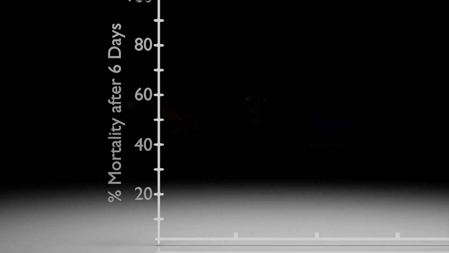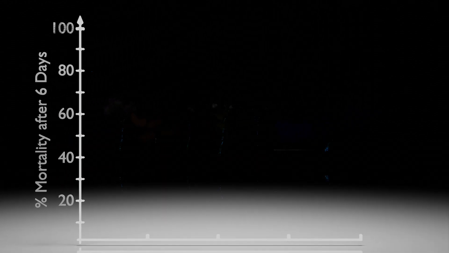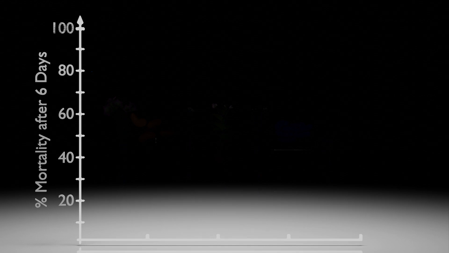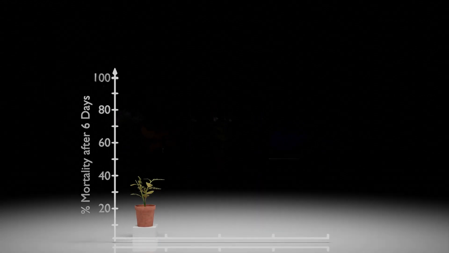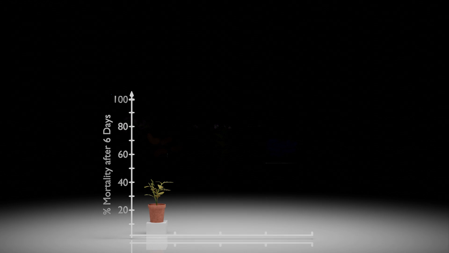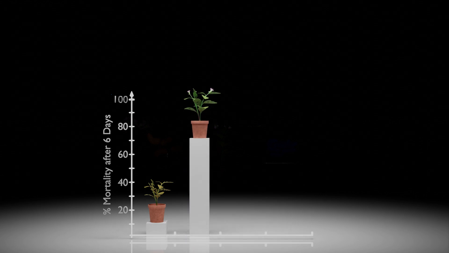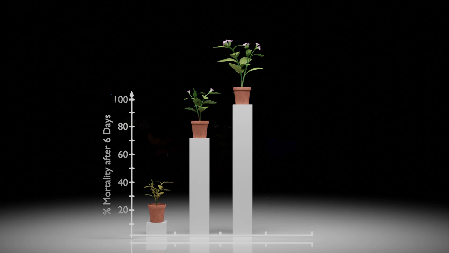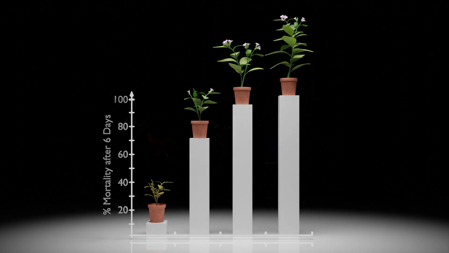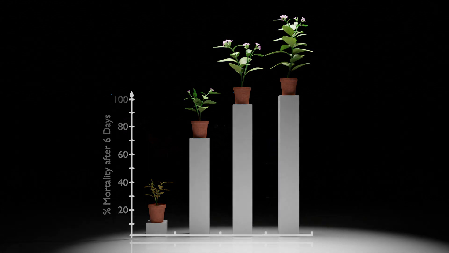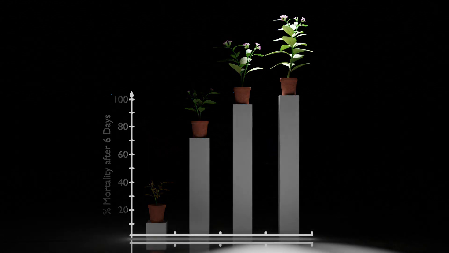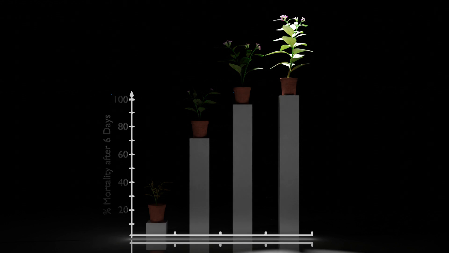The plants expressing the whole uncut BT gene had tenuous insecticidal activity, killing some of the larvae, inhibiting others or barely having an effect on some. The ones expressing the longest of the trimmed sections had a decent insecticidal effect, but the two shortest trimmed sections were the best by far. The one expressing the BT-NPT860 fusion protein with a 100% mortality rate across the board in six days tested.